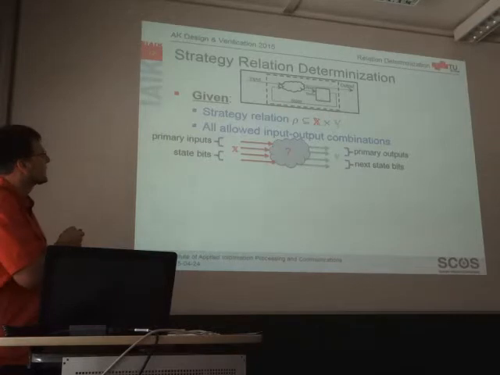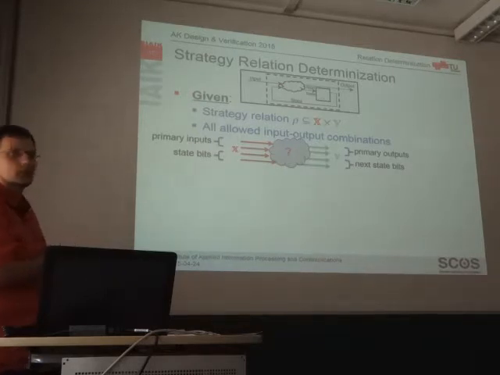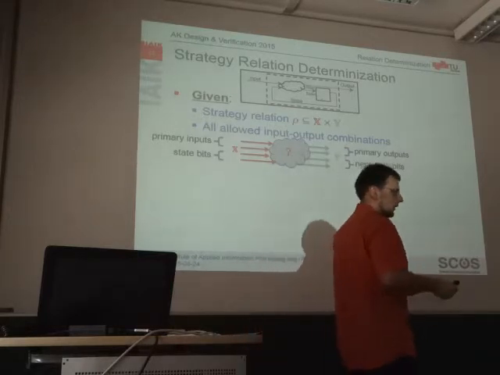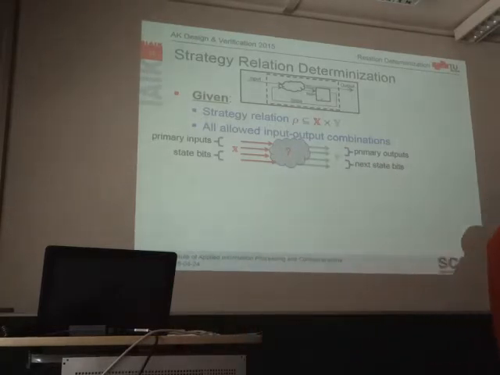So when you compare this with the actual system, we are not only looking at the primary inputs, but we are looking at everything that goes into this cloud, everything for which we need to synthesize something, which is both on the input side, the actual inputs and the state we're in. On the output side, it's the actual outputs plus the bits that tell us which state we will go to next. For the sake of the relation, all of these red things are inputs and all of these green things are outputs, not just the things that we call inputs and outputs here.